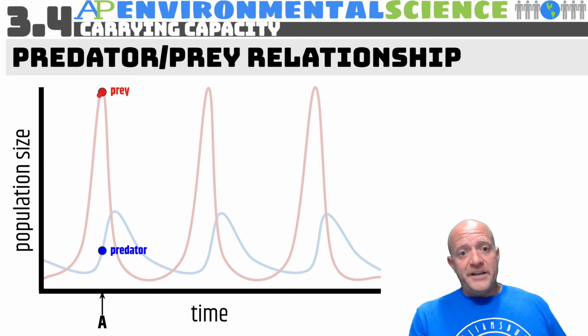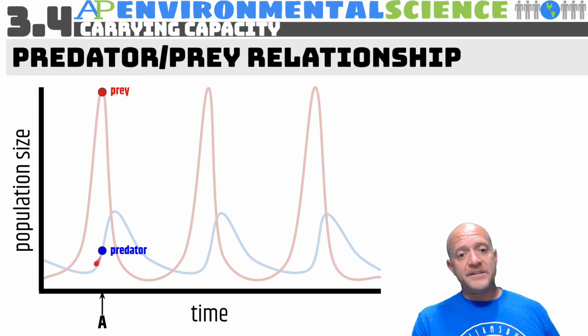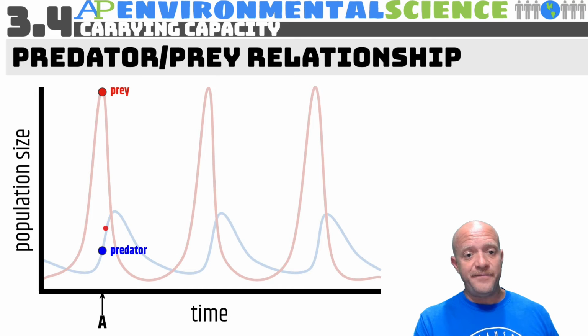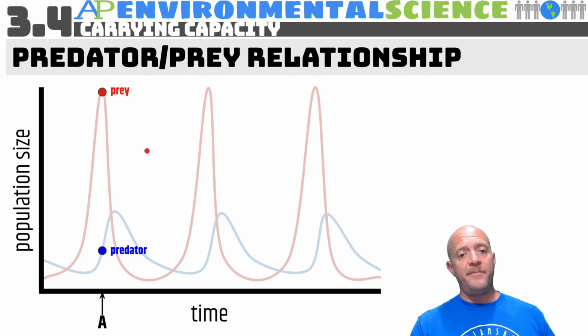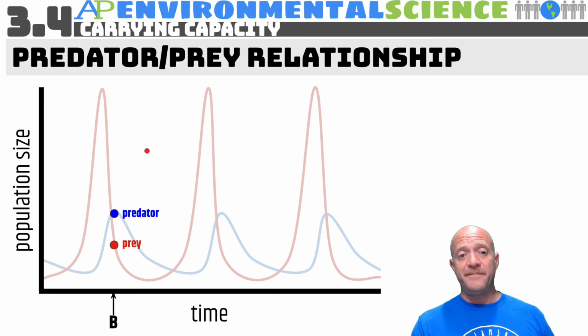So we have the prey population is very high, and notice our predator population is increasing. So as the predator population increases, they're going to be consuming a lot of the prey. Remember, predators are going to have to eat multiple prey to maintain their population. So after the predator population starts increasing, there's going to be a dieback in the prey population. So the prey population is going to fall down, and the predator population is going to increase. But at this point, now there's way too many predators than there are prey.